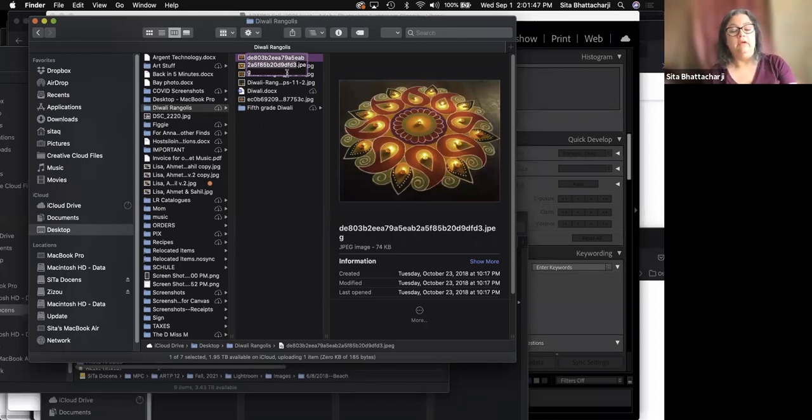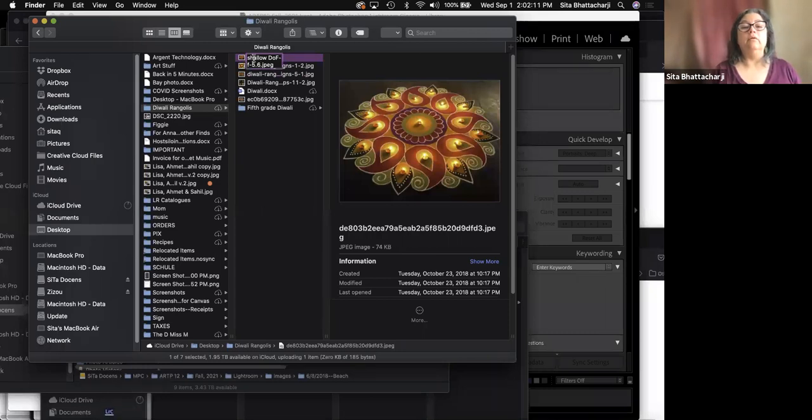So let's say it's showing, which it isn't, shallow depth of field, and I used an aperture of, let's see, f5.6. Okay.